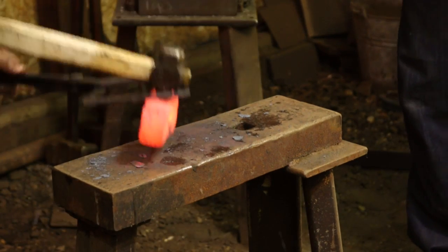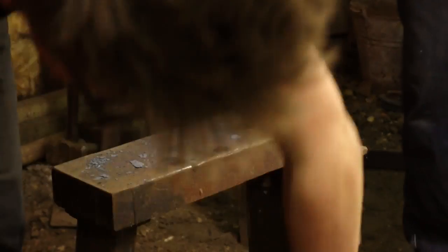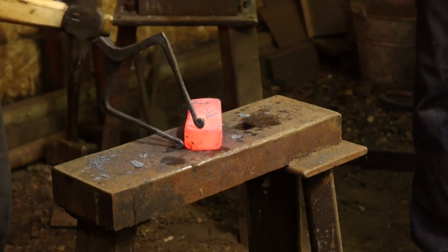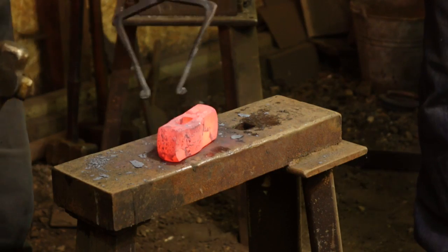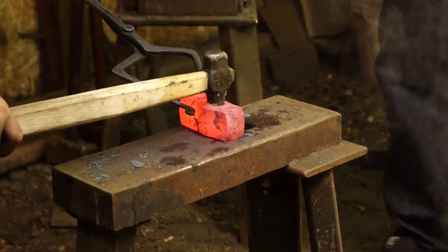Come on, sir. Sorry, I was being gentle. He's trying to be a farrier. Farriers, they just don't get it. They just strike way too lightly. Hard as you can. That's good.